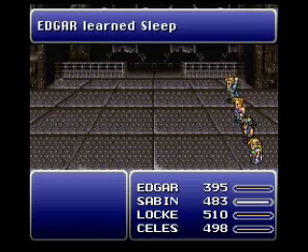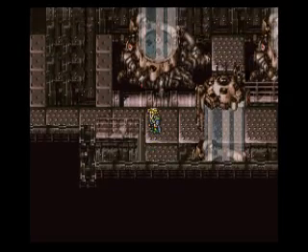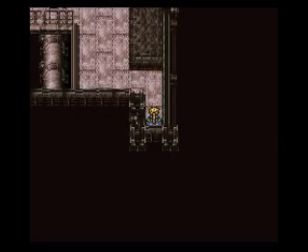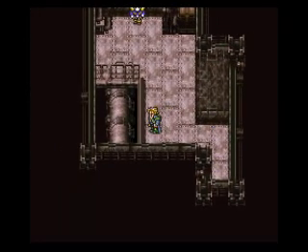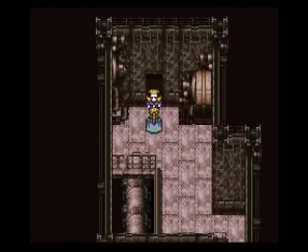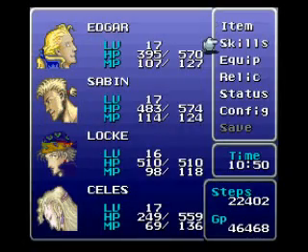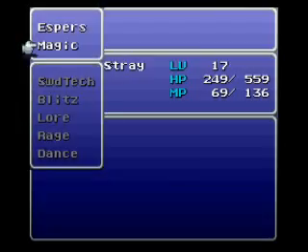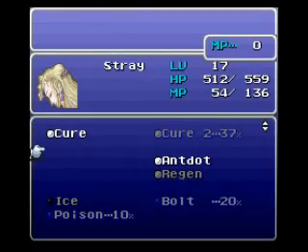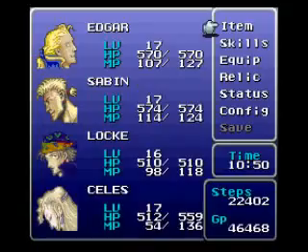Sabin learned Bolt, Edgar gained a level and learned Sleep. Alright, we're working our way up. So let's continue on this way. Alright, Celeste gained a level. Unfortunately, the Gobblers, when they're by themselves, will cast the Shim Sham attack, like those vultures from before. Anyway, we have this weird looking guy here. He doesn't look very friendly, so let's heal up first. Touch ourselves up a little bit. Okay, that's close enough. Let's see, how are we doing? Yeah, we're good there.